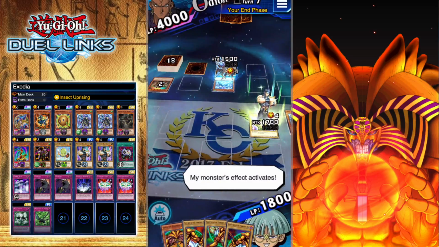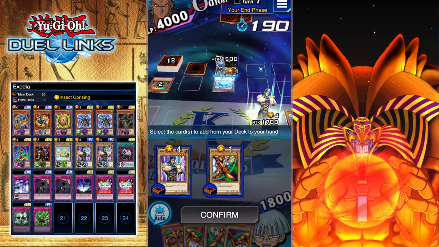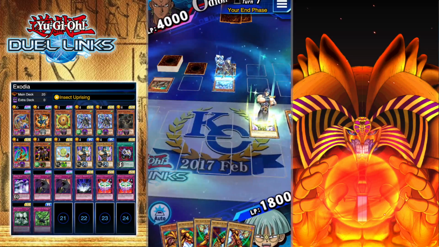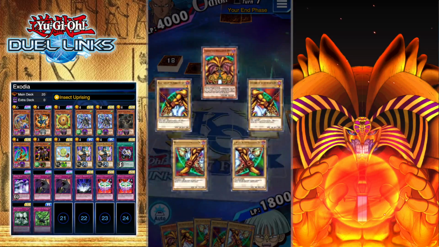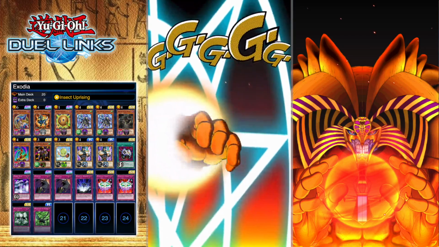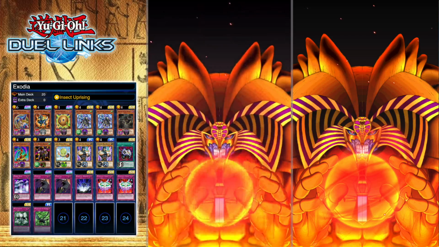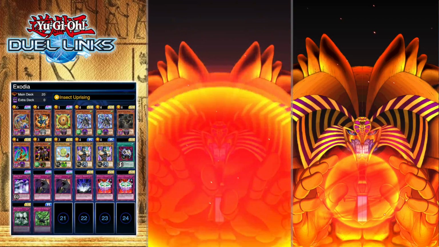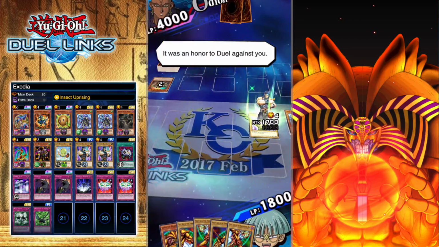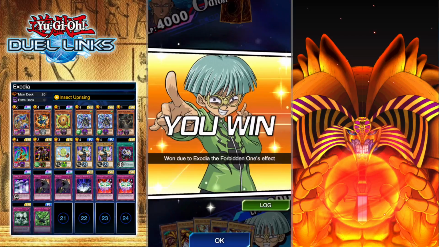Yes, and I'm gonna activate his spell. It could be countered if he has a negate effect monster or something like that. But he doesn't have it, so we're gonna get the cool effect. So Exodia's effect happens immediately, so here we go. Oh my god. And the duel's over. Exodia wins. Pretty awesome animation for Exodia.